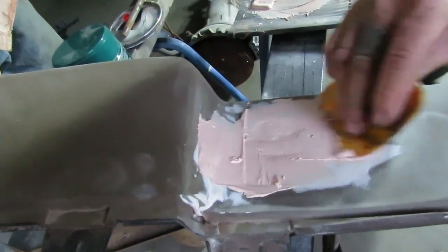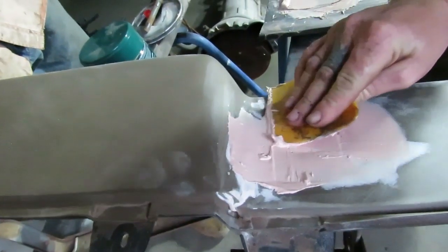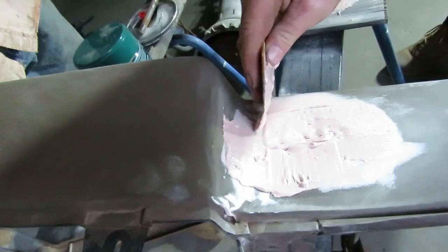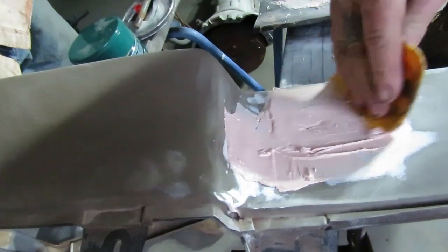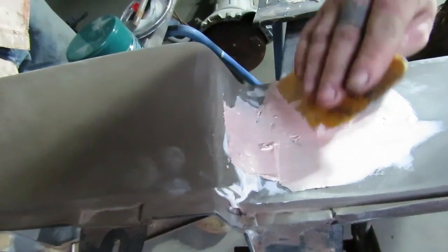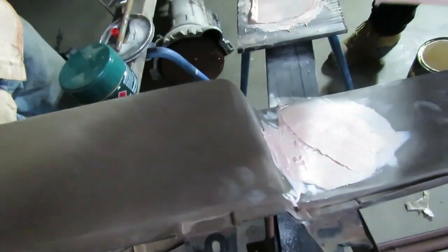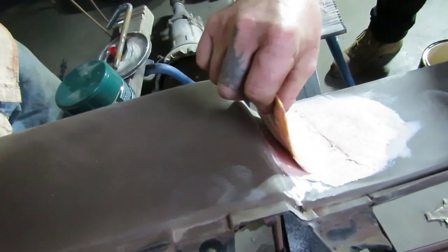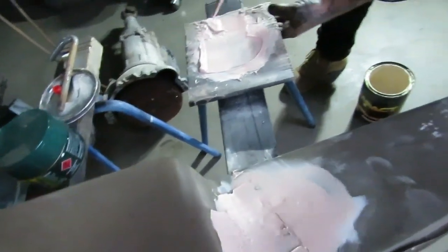Letho spent a fair bit of time at a panel shop himself. I've never really done any time in a panel shop, but I've had a bit of a bash at everything over the years. I think you can sort of tell that, can't you? All right, so I'd like that to be a bit neater. I don't know, something like that anyway, guys.